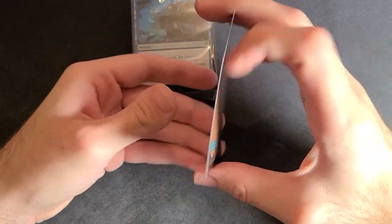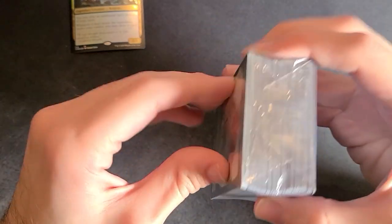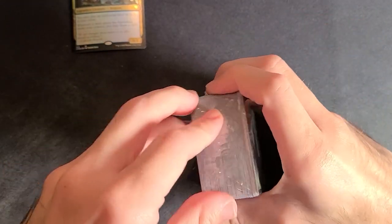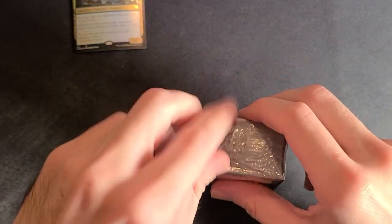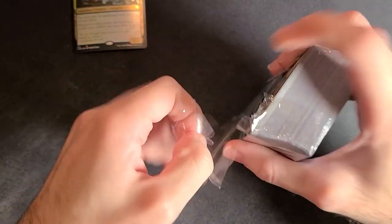There you go. And I'm going to set that over here. And let's see. I am going to crack this open, and we'll see exactly what's in there. Run through the cards once again, one by one. Tell some stories along the way.